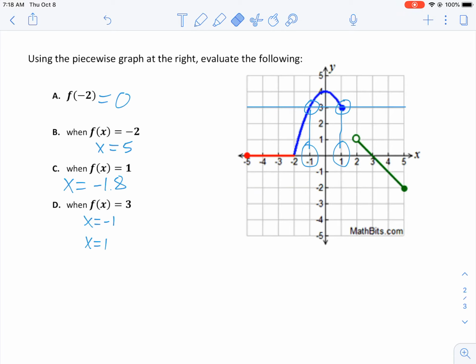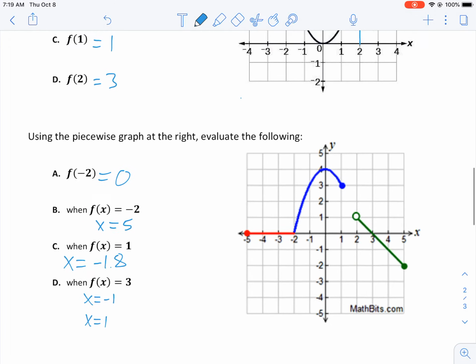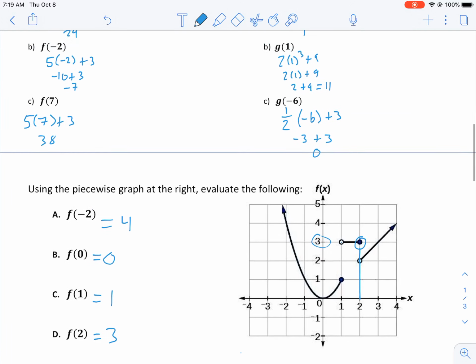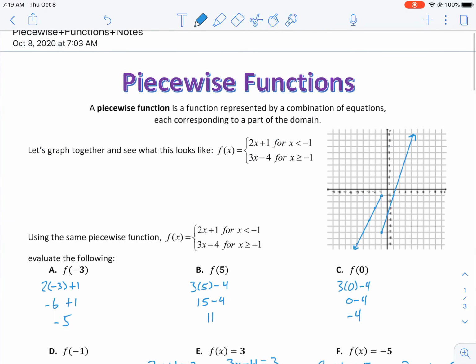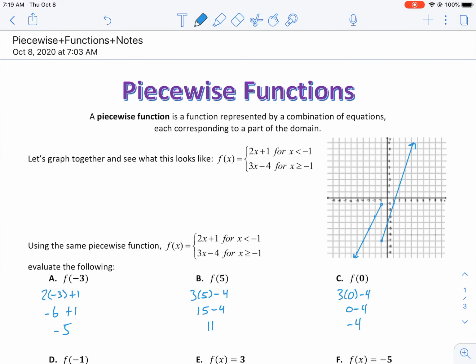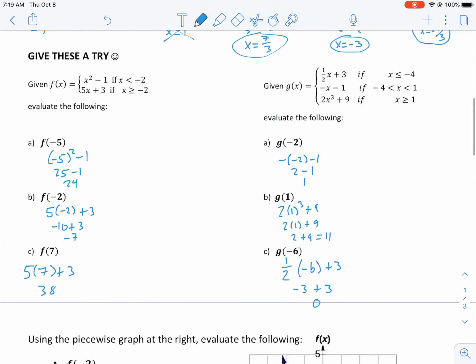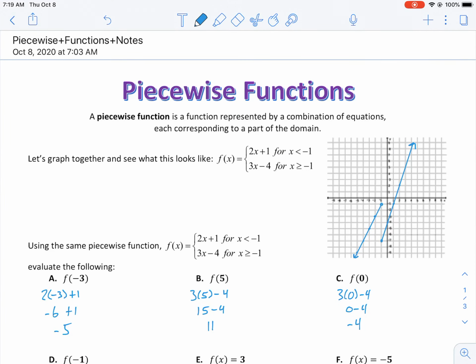So hopefully this made sense to you. All you had to do today was these notes. You don't need to do the practice. You guys are going to do the practice in class on Monday. If you have any questions on this, make sure you bring them to class and ask them on Monday. That way you can get some help in the beginning of class, and then I'll let you work on the practice and we'll start reviewing.